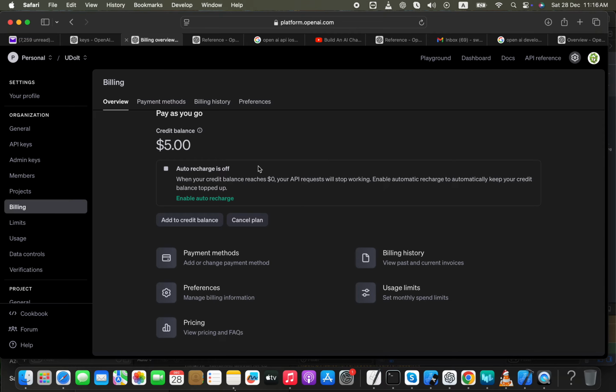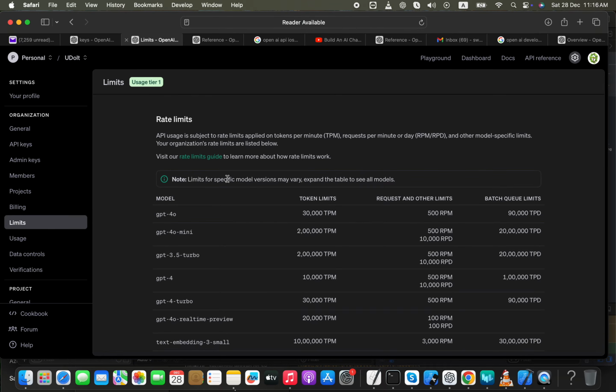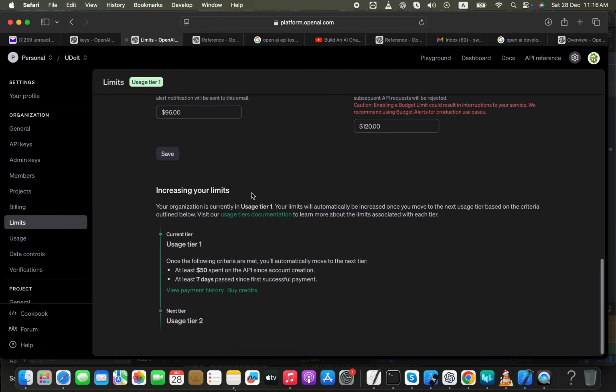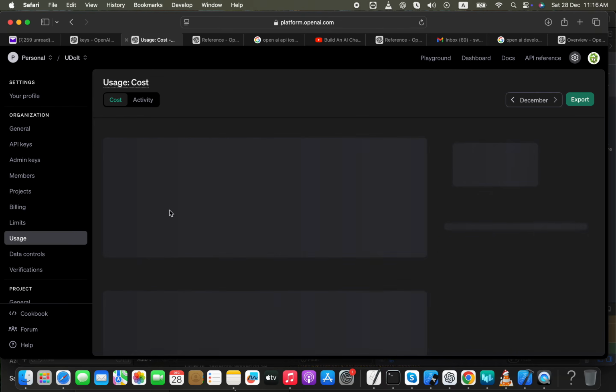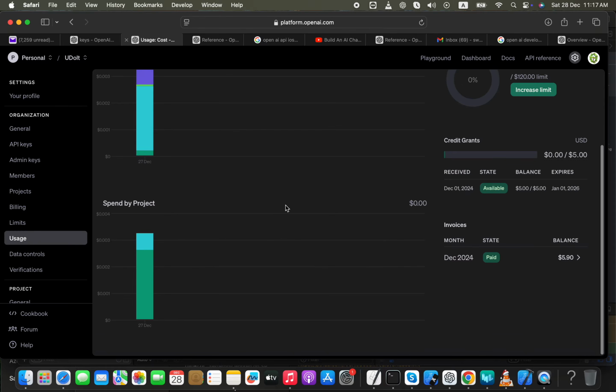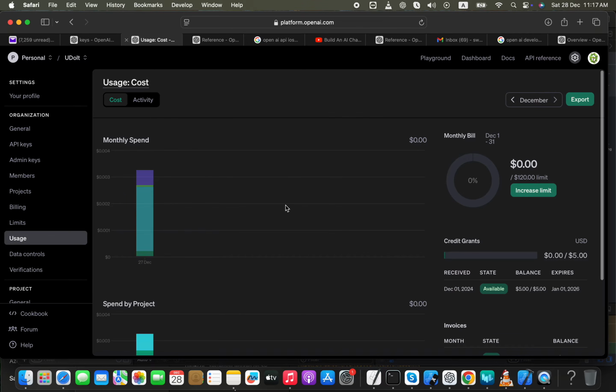With tier 1 you can call the APIs and understand how we get the models, data and responses. These are the limits they have given. I can add the models over here and save it, and this shows the usage. As I said, I'm using 4o mini, which is very cost effective, consuming very little when I call those models.